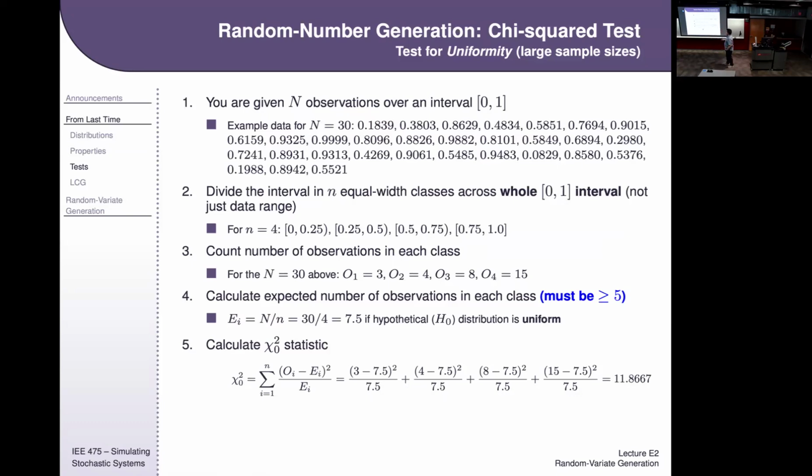So this is the expectation for bin 1, bin 2, bin 3, and bin 4. This is the actual count in bin 1, bin 2, bin 3, and bin 4. So this is how different it is from the expected in each one of those. It gets squared, and then they all get normalized by the expected value in each one of those bins. And that gives you this test statistic.